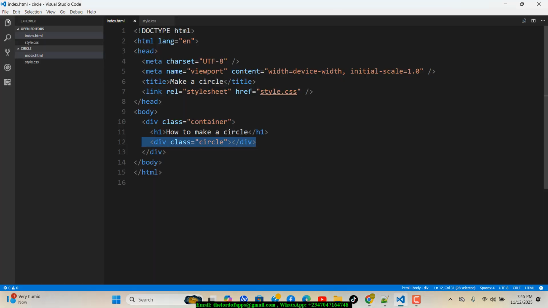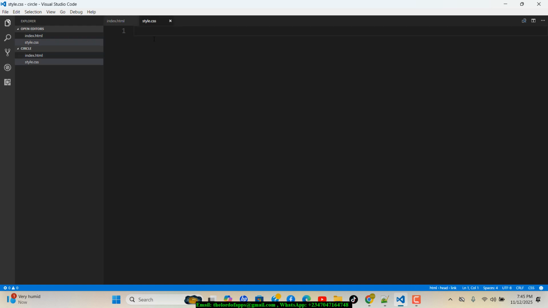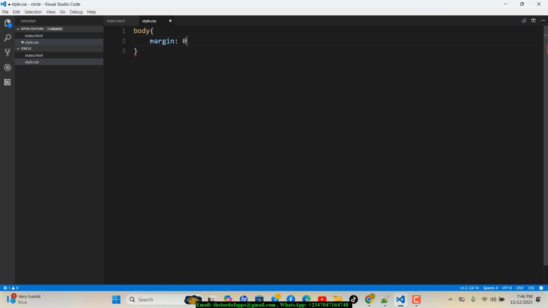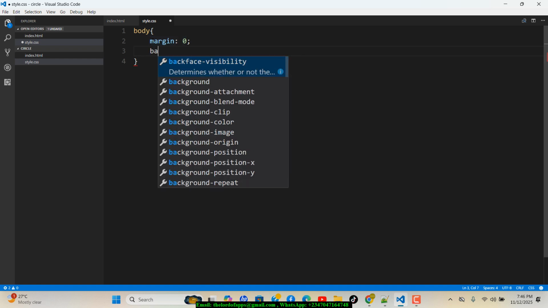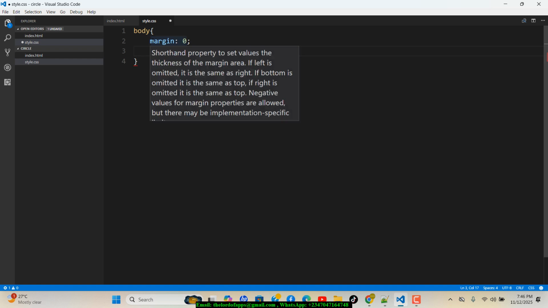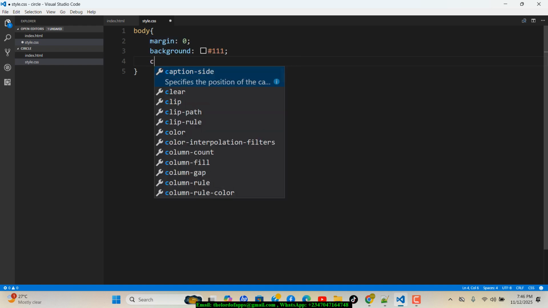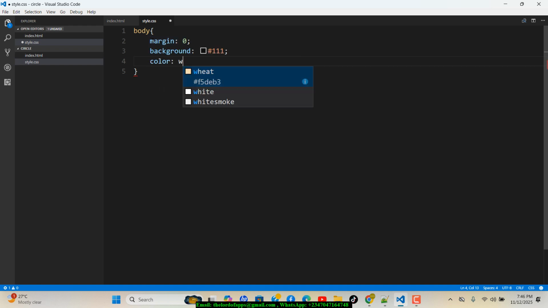So what we want to do right now is go to our CSS. I have a file called CSS and I want to open that up and do a couple of things in here. Let me work on the body, because I would like to change its background to black. First, let me set a margin to 0 pixels, and then give this a background of black. After that, we can set the color of the text to white. And that should be it on that.